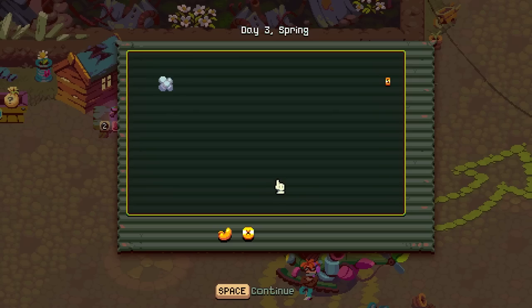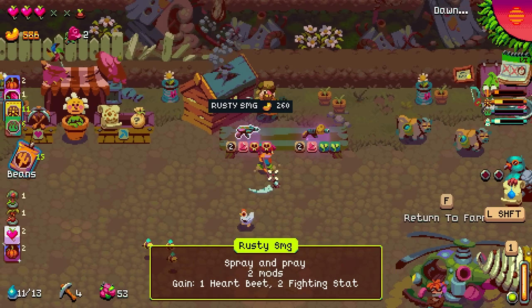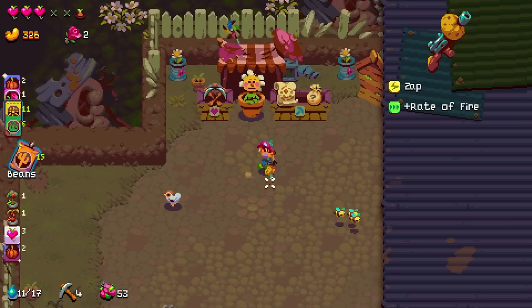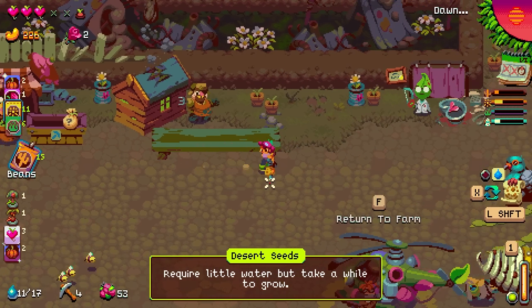Okay, whatever. I'll take it. I like the garden beds. I think they're a solid system. Okay, spud rifle. Spud rifle. That gets me some much needed stat ups. Now here's the thing. I think I'm gonna want to save my beans somewhat. I'm gonna grab Tremor, but then we're gonna leave it.